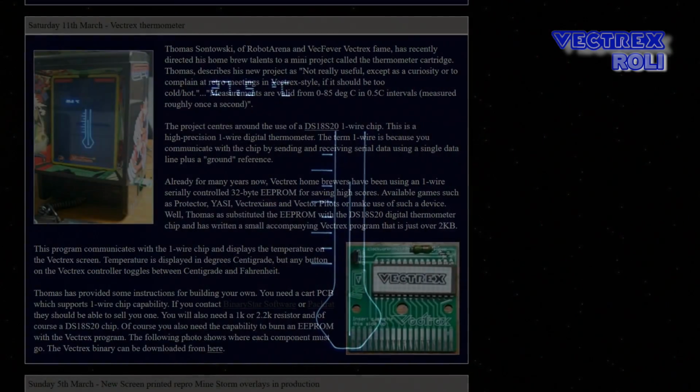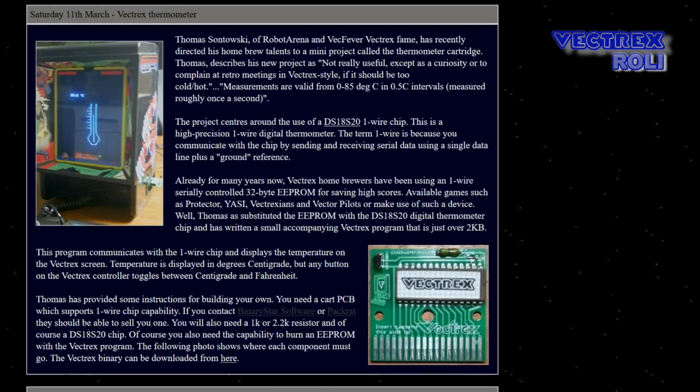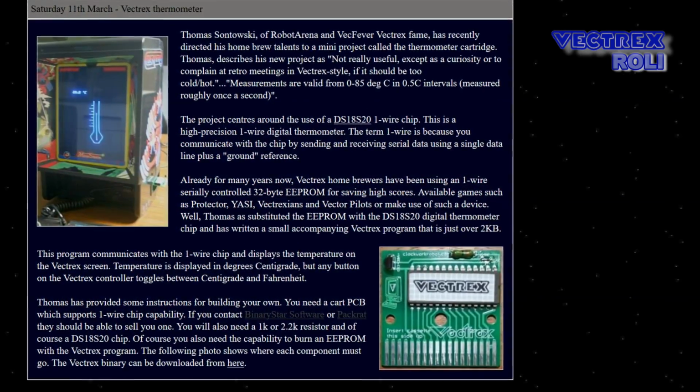I don't think that Thomas will sell those cards, but you can build that yourself. Just check out the information on the webpage of my friend Ian, also known as VectrexMed. There on vectrex.co.uk you can read all the details about it.